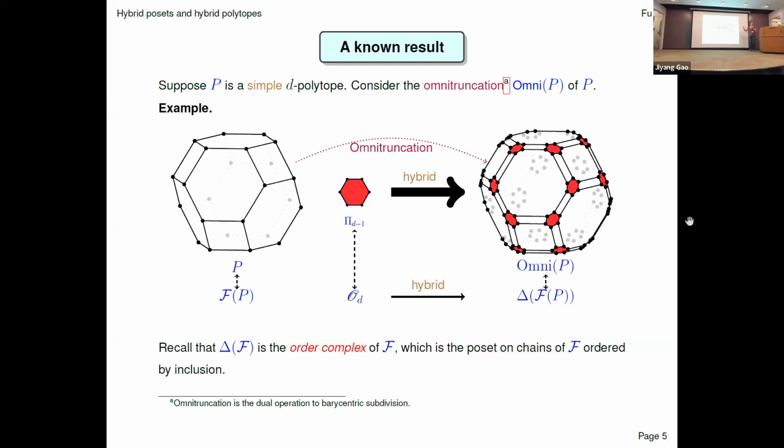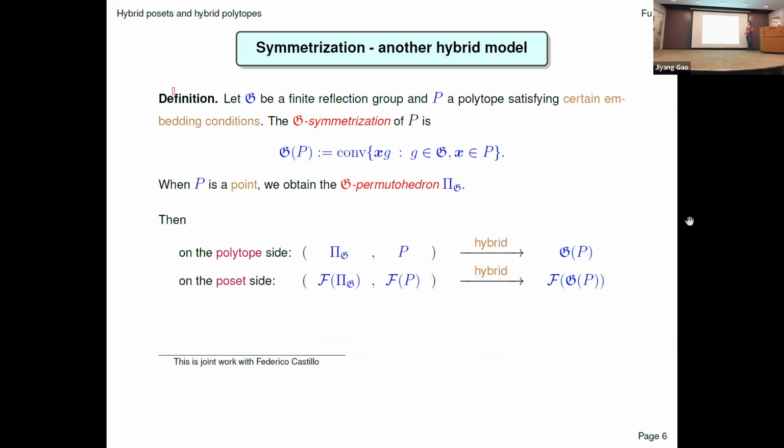But now if I look again, what I see is that this polytope is obtained from the original polytope by replacing each of its vertices with a lower dimensional polytope. And then I lower it down to the face poset level. What I see is I should get a hybrid, the face poset of P together with the face poset of its omnitruncation. And it's a well-known result that the face poset of the omnitruncation polytope is equal to the order complex of the face poset of the original polytope. It actually tells you that it's a nice way, something nice within the literature, to give you a hybrid structure.